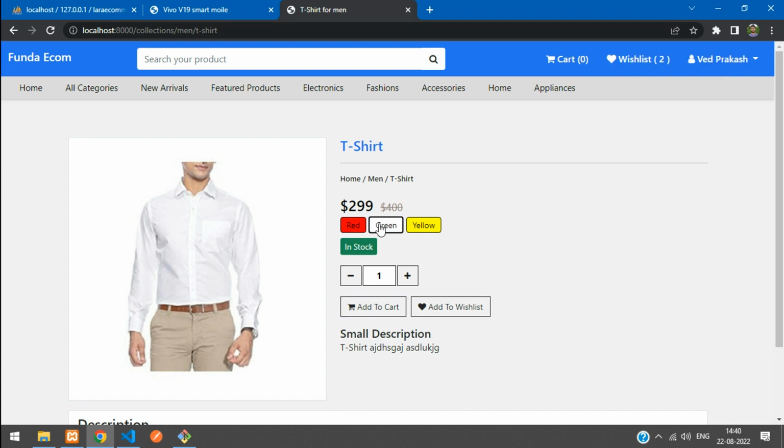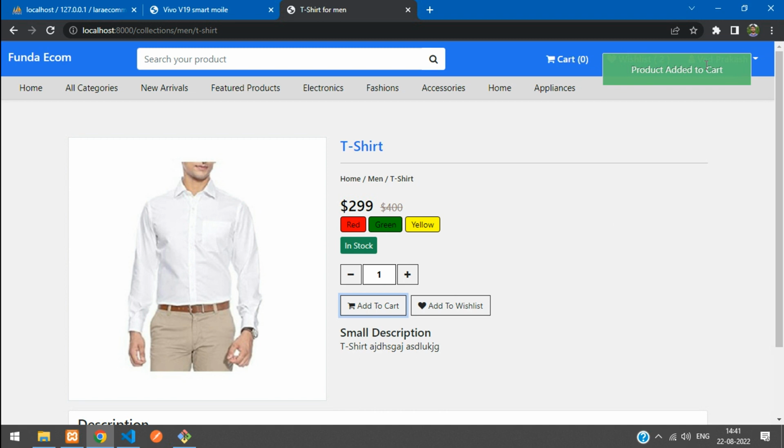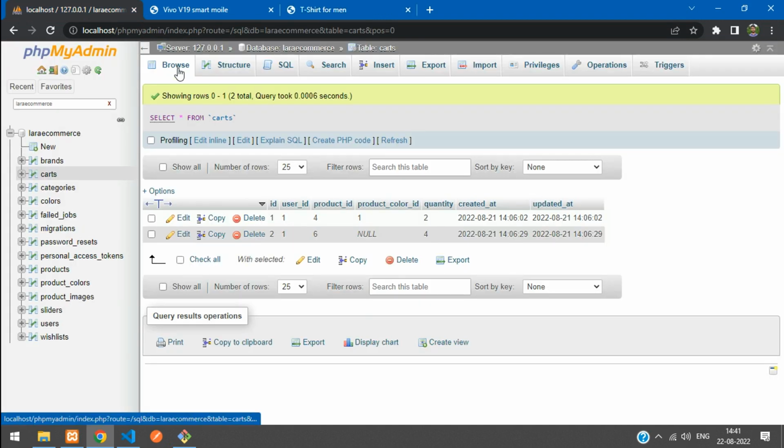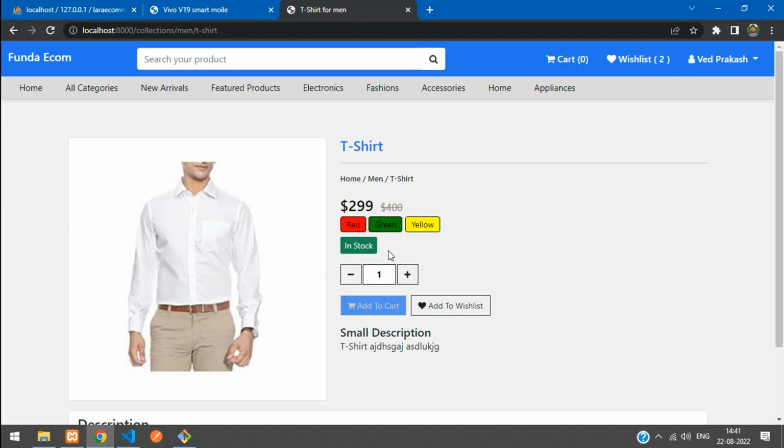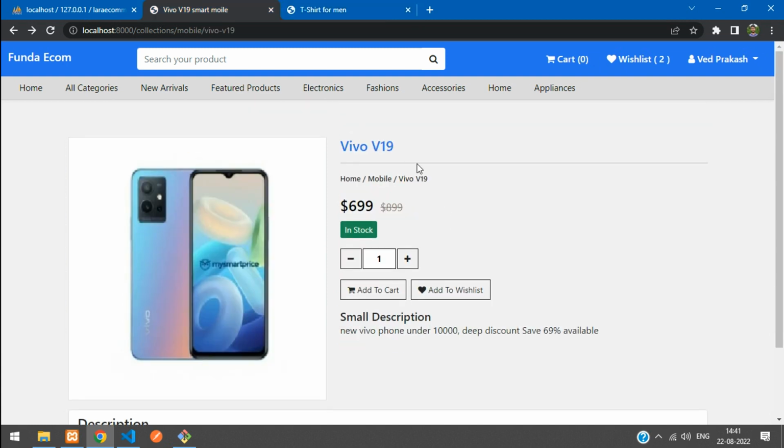And now guys, if I select this green and we need to add to cart, right? So it should insert the record. So let me click add to cart, product added to cart. Perfect. So it might be added. You see, cool. So it's added. And now let's again click on this green color itself. So add to cart. Here you see product already added. That's it. So guys, we have successfully completed with our add to cart functionality in Laravel using Livewire.